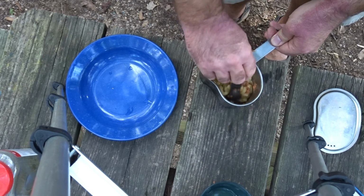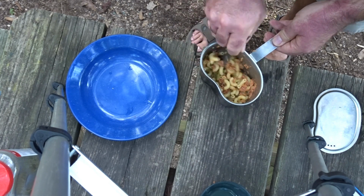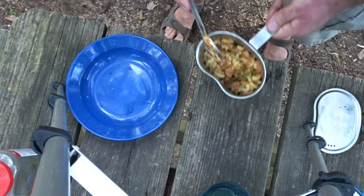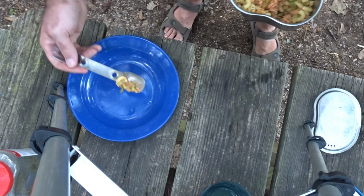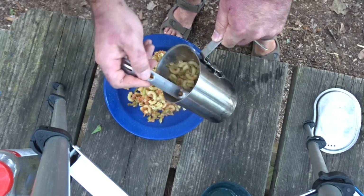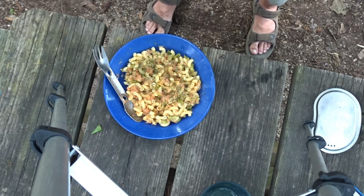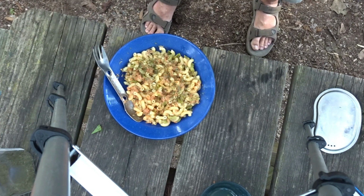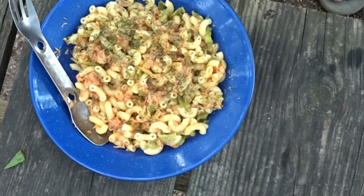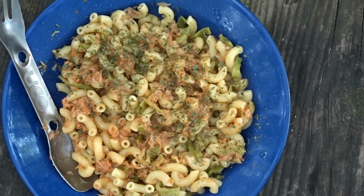A packet of mayo would be perfect at camp. And really it's kind of ready to dig in. Let's put it on the bowl. Ooh, got heavy with the parsley there, didn't I? There we go, there it is, y'all. Buffalo tuna mac. Let's dig in and eat it.